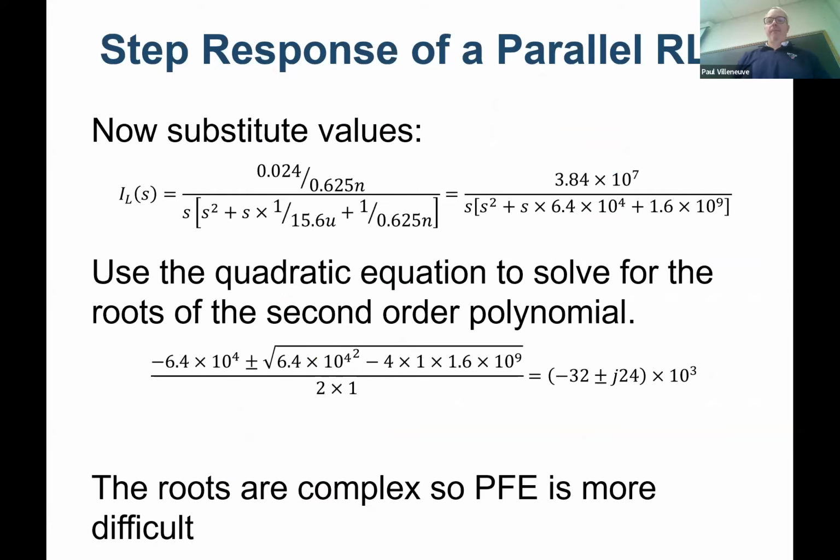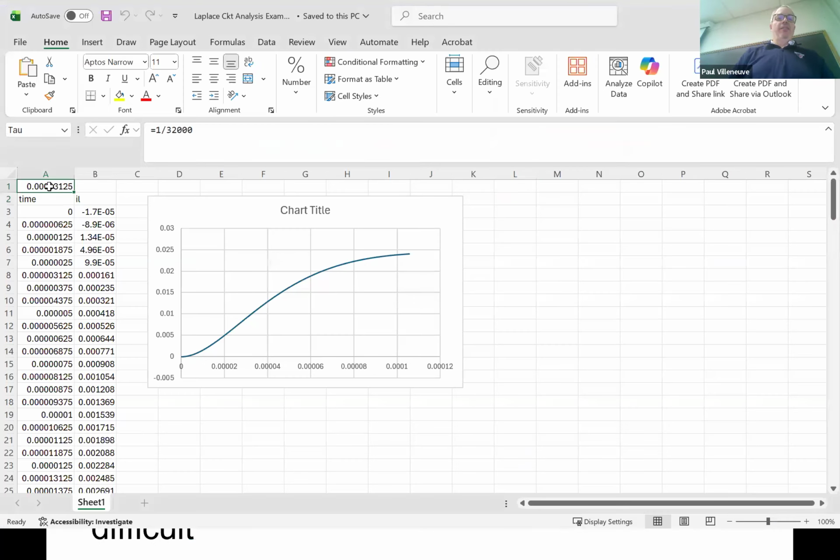That's the 32,000. So I'm going to call this, and here's a really useful feature. Did you see how I call that tau? I've reassigned the cell, which should be A1, and called it tau. The reason is I'm going to be using that term a lot. If you put it in Excel and try to copy cells down, Excel tries to help you, but sometimes makes it worse by incrementing numbers, going A1 to B1 or A1 to A2, and it just gets jumbled up. So it's generally a lot better to define variables that way. So I just called it tau, T-A-U.